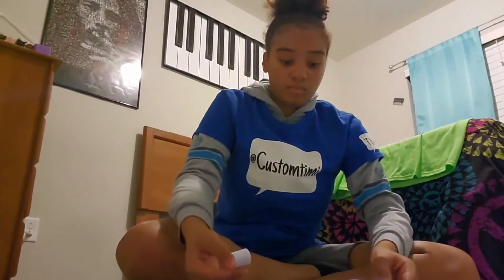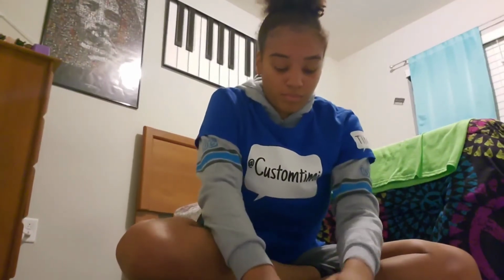So I just fold the bottom part of the bag where the shirt doesn't fit, and then I just put the sticker on the side to seal the bag up. Push down to make sure all the air is out of it, and then my package is done.